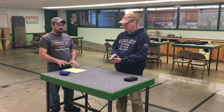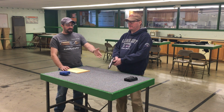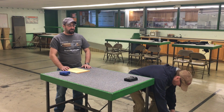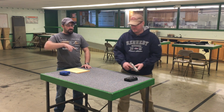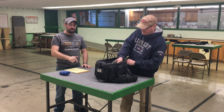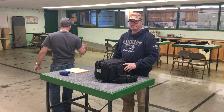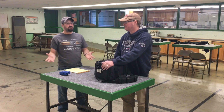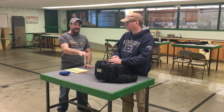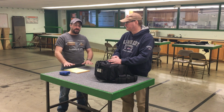A time when this becomes really evident is when shooters in the past have applied their gun to the bag directly from the table and turned around with the gun and pointed it at their friends. We need to have the bag on the table or the sleeve on the table for bagging so that there's no inclination for a shooter to turn around with their firearm, even though we know it's probably unloaded at this point because we already cleared them and all that fun stuff. Bag on the table, sleeve on the table to unbag and unsleeve and rebag and resleeve.